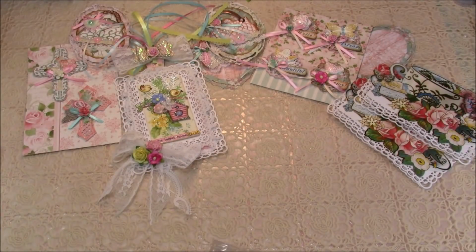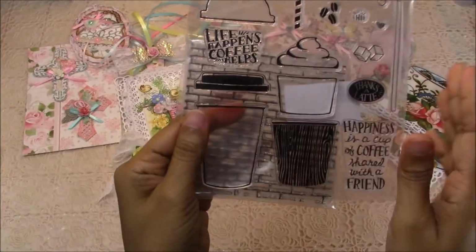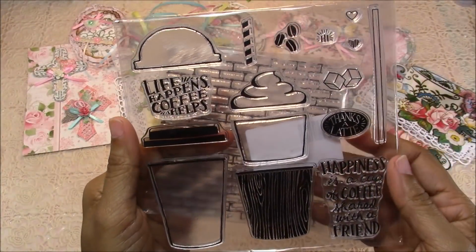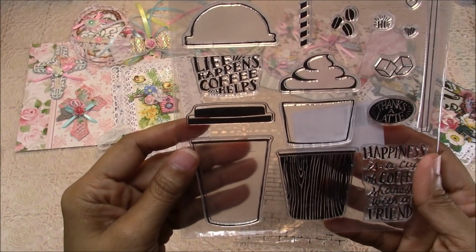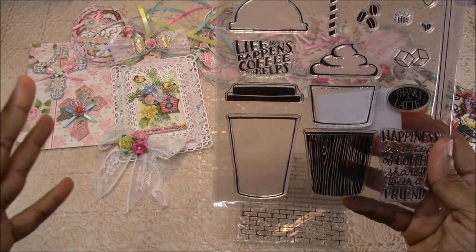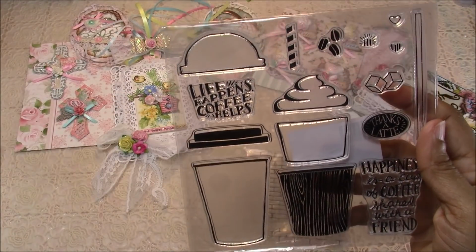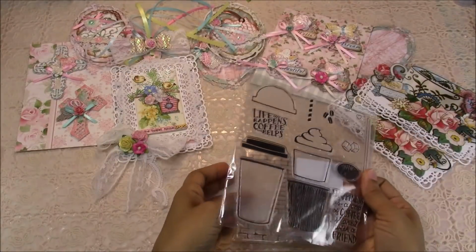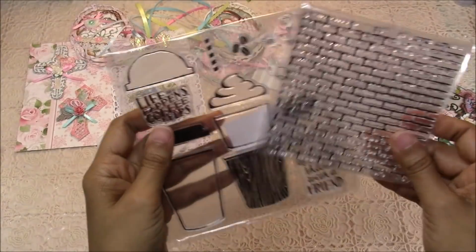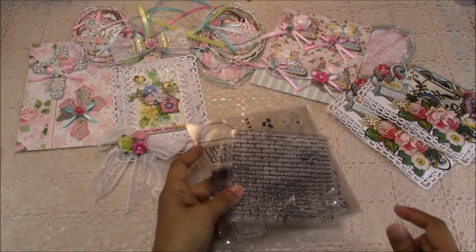For the next project, I used these stamps. This is a coffee. I'm not a coffee drinker, but I have my crafty friends that are. And I have family members that are coffee drinkers. So in case I wanted to make something for them in a coffee theme, this came in handy. And then I also used this brick stamp, which I love. Love, love, love this stamp.